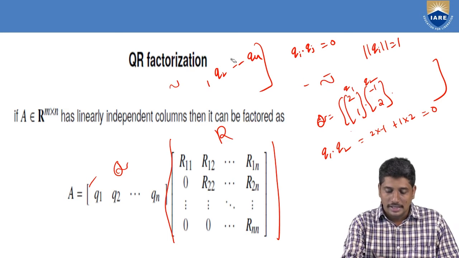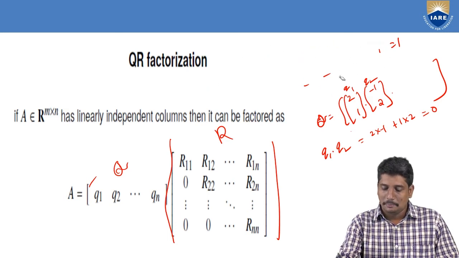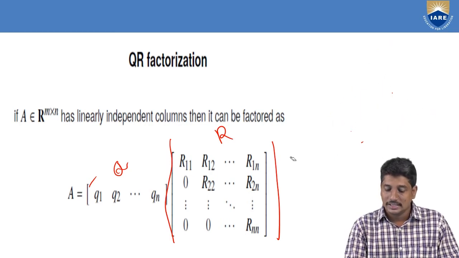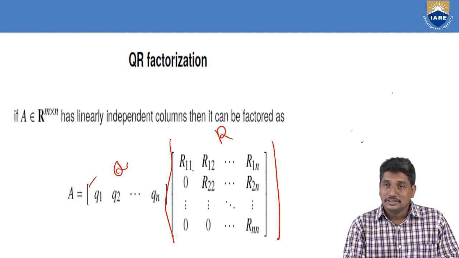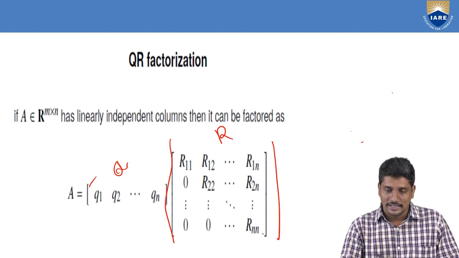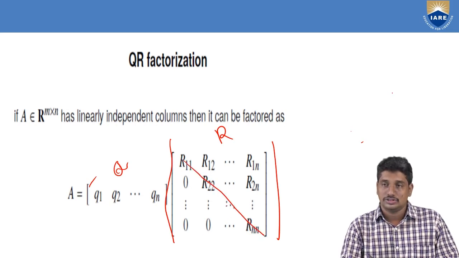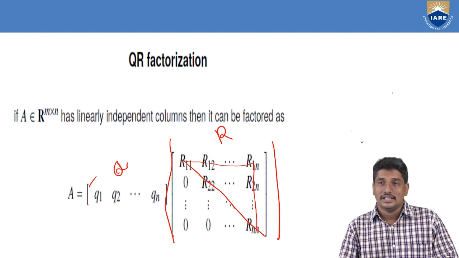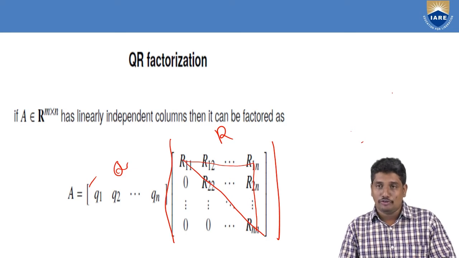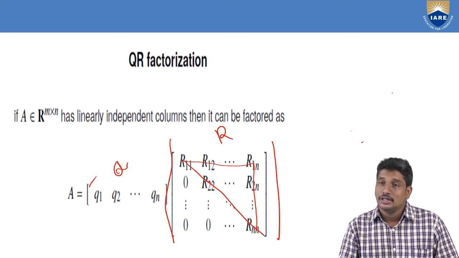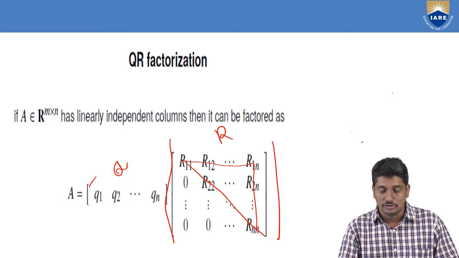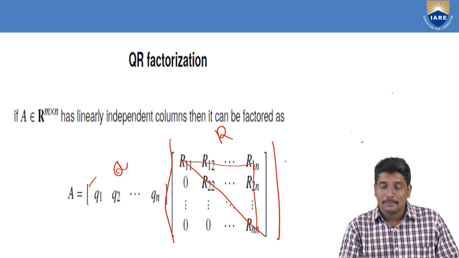And what do we mean by an upper triangular matrix? Simple. An upper triangle matrix is nothing but the matrix in which all the entries lying below the diagonal are zeros. Then we can form a right triangle with the elements above the diagonal. That means if we are able to form a triangle with the elements above the diagonal, where the entries below the diagonal are 0 and above are non-zeros, then this matrix is called an upper triangle matrix.